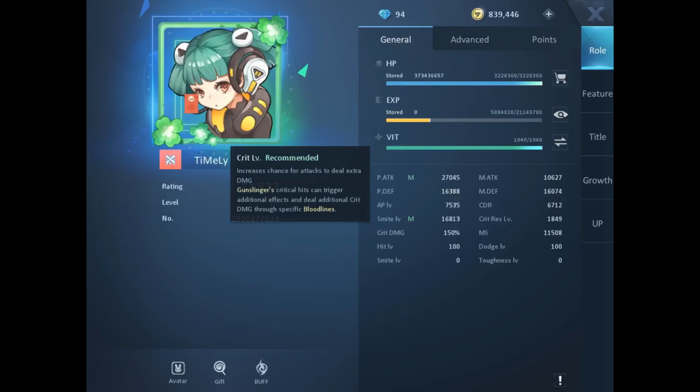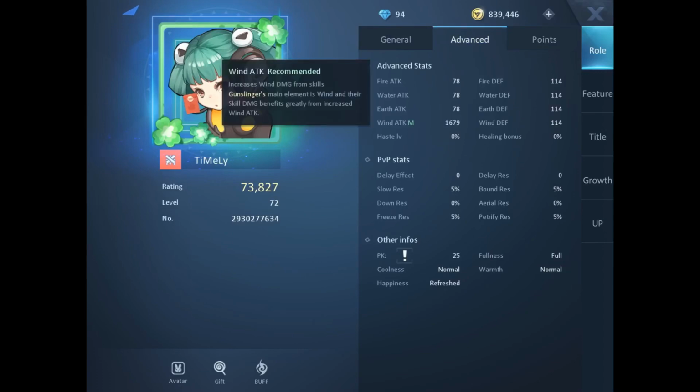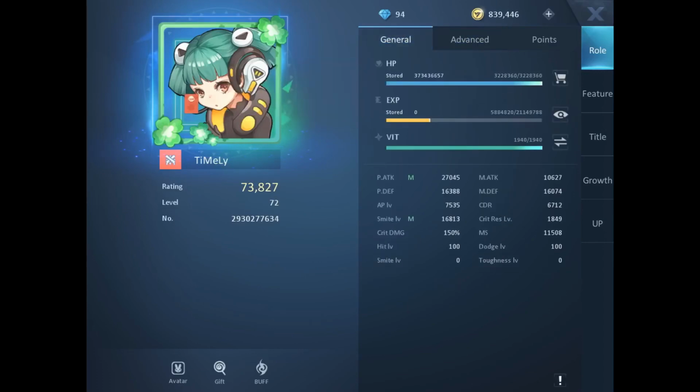So they recommend crit level, physical attack, and wind attack as well. So they're not wrong. Physical attack, you need to gouge that. That is pretty much your base, okay? That's the cake, the juicy, the meaty part of the cake, okay? So you need to have lots of physical attack for your multipliers to actually really do well, alright?